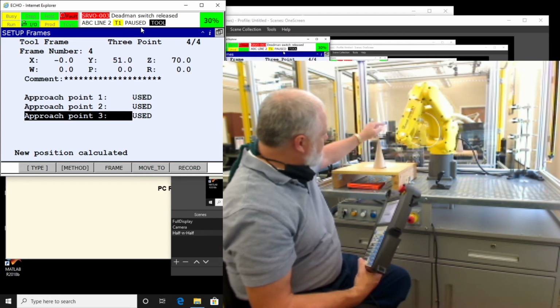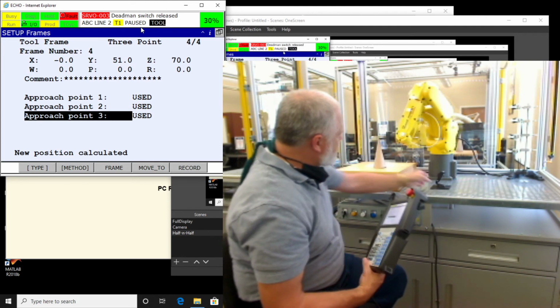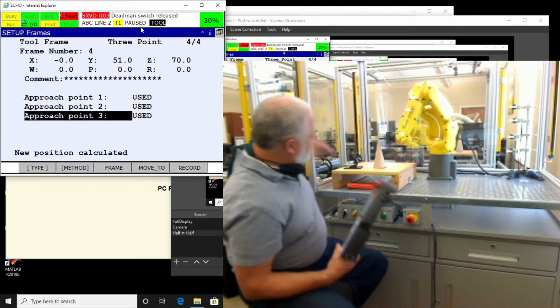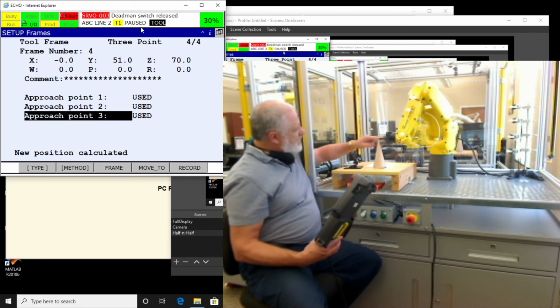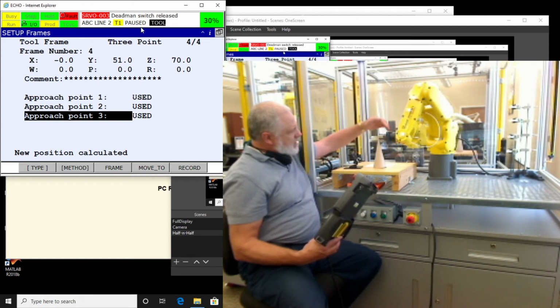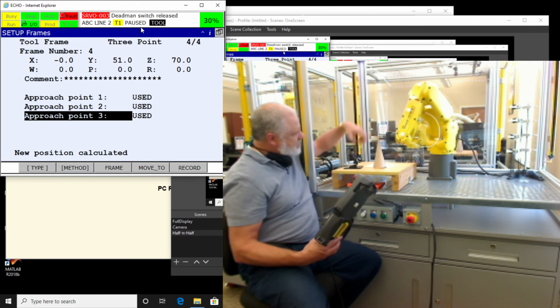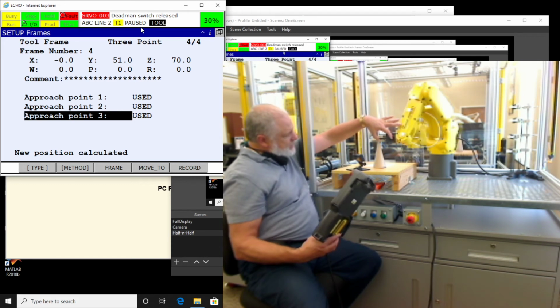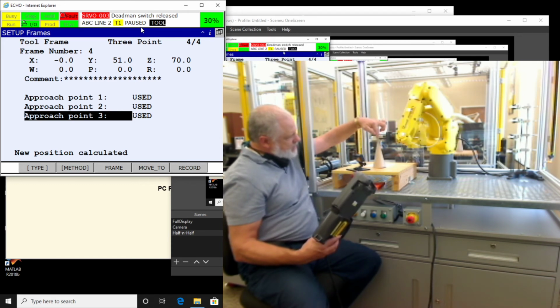And so the only thing that we have here on the robot is, this is our faceplate. So it comes away from the faceplate. That's your Z. So your plus Z is away from the faceplate. It's 70 millimeters, sorry, not degrees, 70 millimeters from the faceplate to the tip.